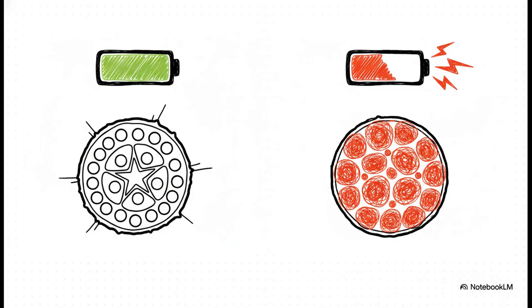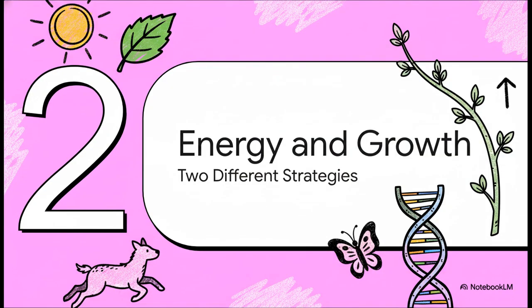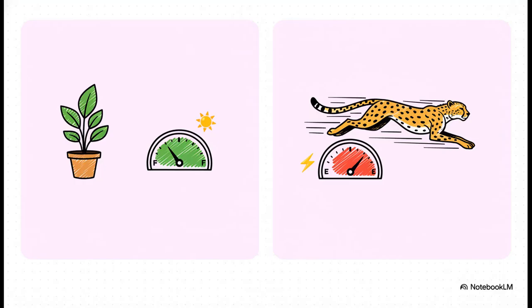So, to summarize this first big point, plants use a lot of dead cells to get structural strength because it's strong and saves energy. Animals, however, are made almost entirely of living cells because they need to be active and responsive for all their movement. All right, let's move on. Now we'll look at two other key areas where plants and animals are very different: their energy use and their patterns of growth. First, energy.